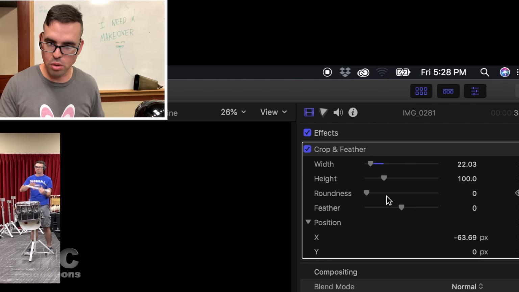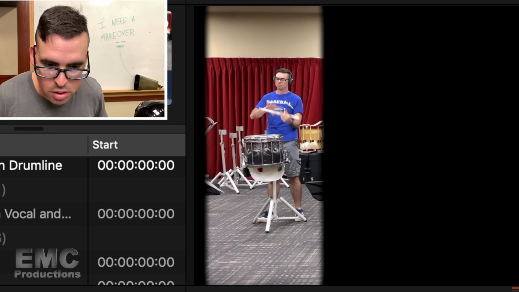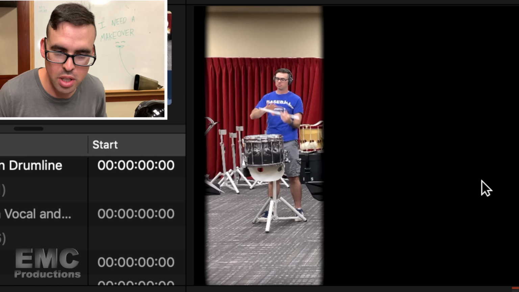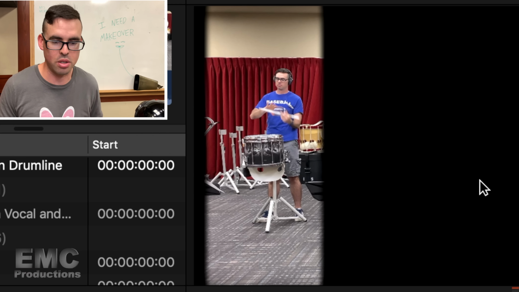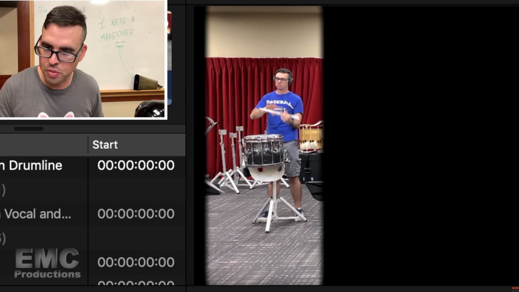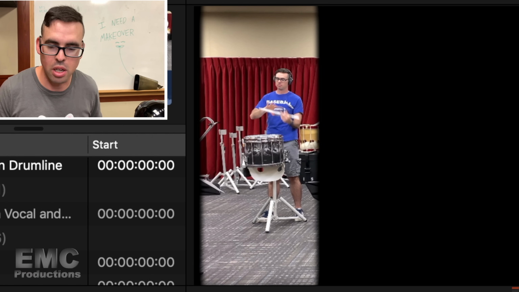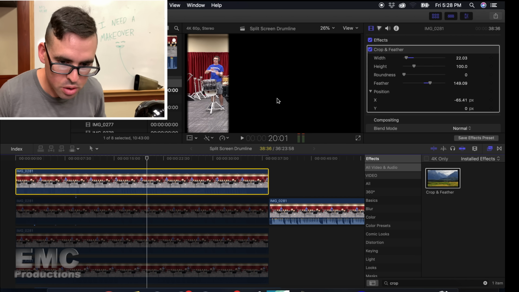And then we're gonna use the feather here. So what this does, you can see it's kind of shading in the corners. And if you don't do that, then more times than not, you'll see a line in between each of the videos because the lighting might have changed slightly. So you want to use feather to delete as much of the line as you can. Usually just this much will get it all out of there. So that should be good.